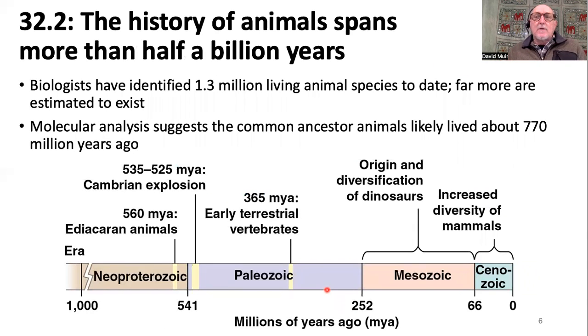So remember, please, that we did discuss the history of life on Earth. Please read that chapter carefully, because we had to skip through it, and there's a lot of information there that you actually need to know. But we remember that what we see around us now is enormous diversity in the animal kingdom, and we've identified about 1.3 million species. But there are far more than that that are completely unidentified, particularly in certain groups like the insects and things like that.